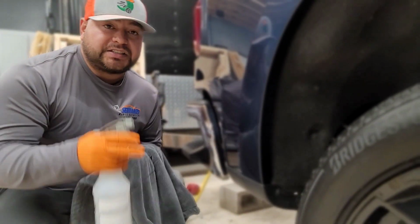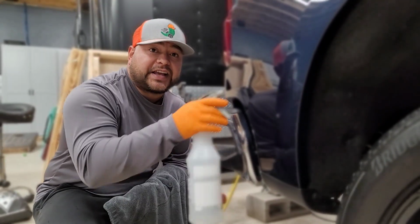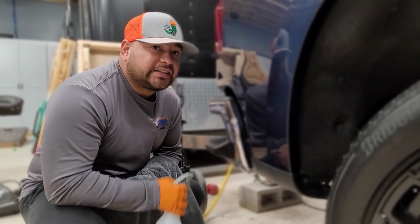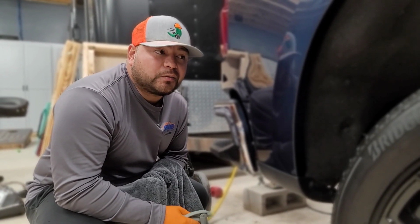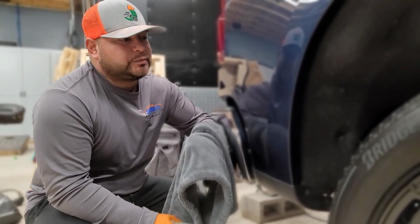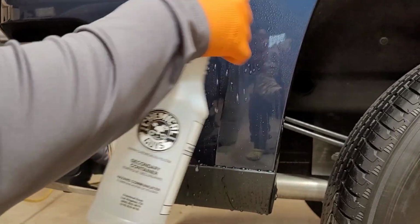I'm using distilled water in here. You can buy this at Walmart or anywhere, $1 for the gallon. It's better for paint prone to water spotting. When you use distilled water, if you do waterless, this is what you want to use. It helps with water spotting in a way. It's pretty much filtered water, I would say. But check it out. This one has been probably about 24 hours since I installed it. And check it out. Just look at that tight beading.